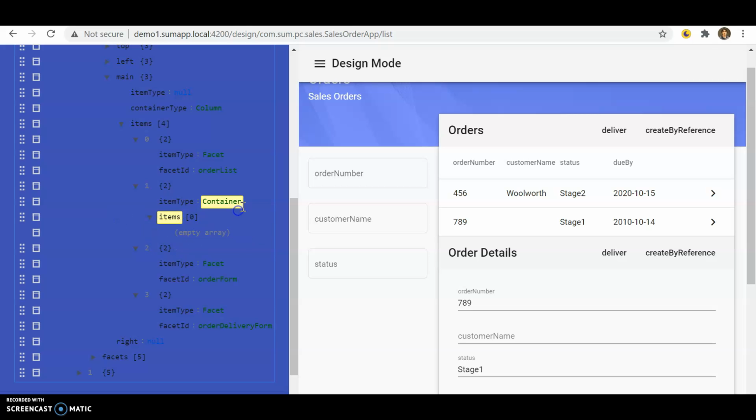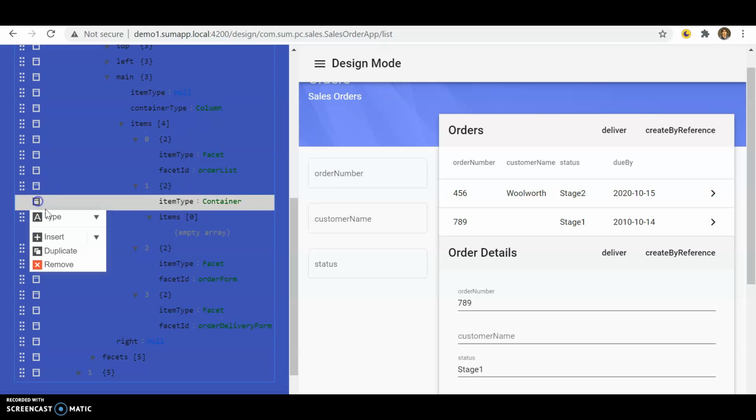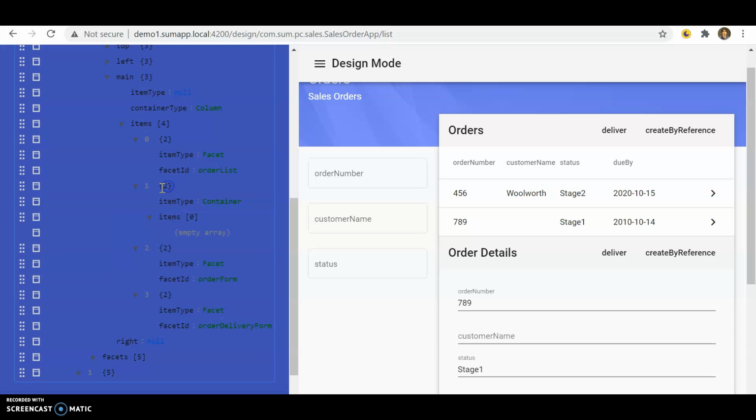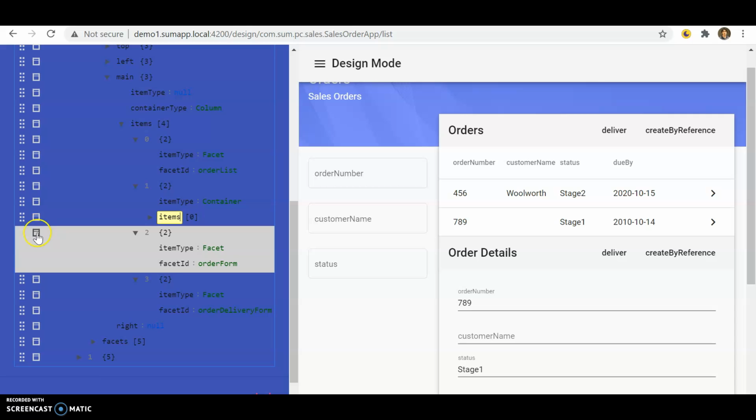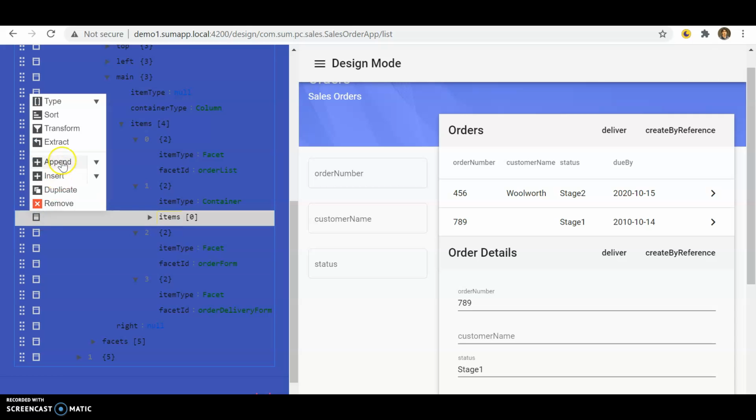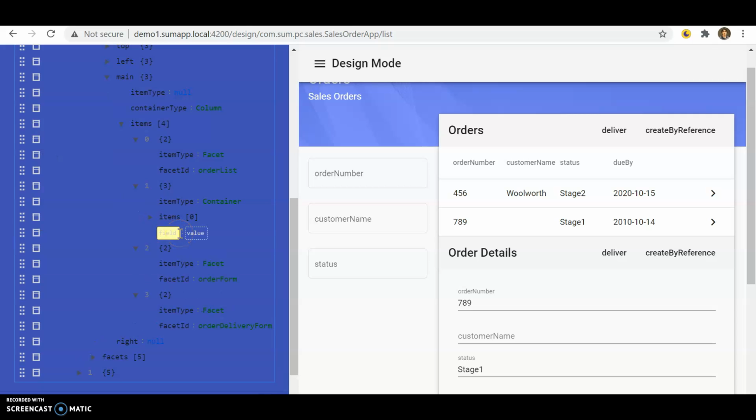And these two items would then, of course, we need to also have the container type. So along with the items, I want to also have what is the type of the container. This should not be a column, but instead row, because we want to have one next to each other.